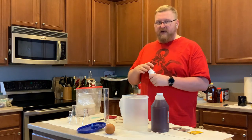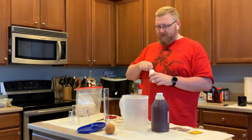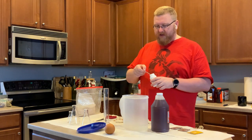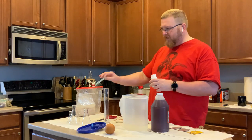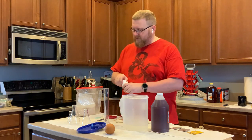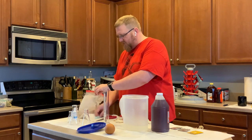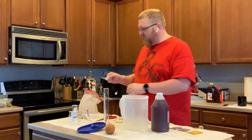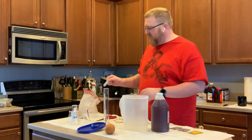To begin with, I need to add some Fermaid to this, so I'm going to add a little bit to the water. That's three-eighths of a tablespoon because I'm dividing this up amongst all three of these. Then I'm going to put some yeast hulls in here, because that has been useful to me — so three-eighths of a measure of yeast hulls.